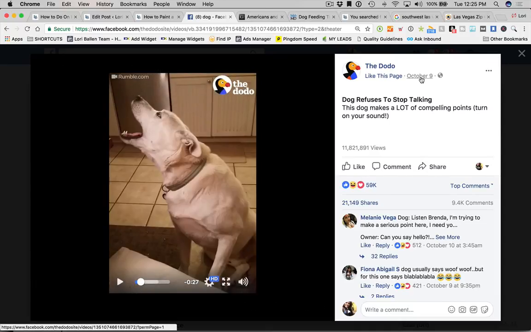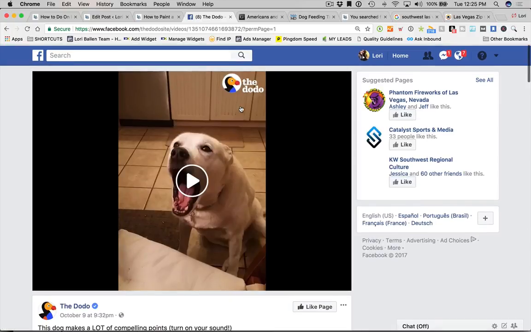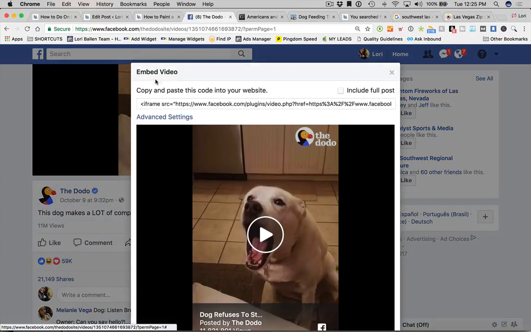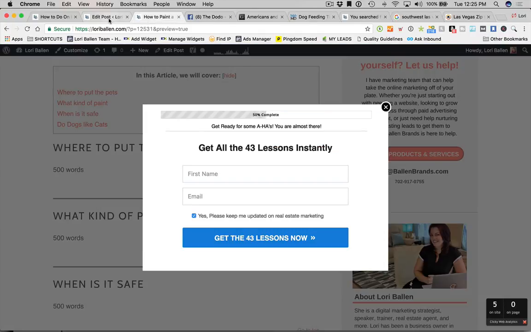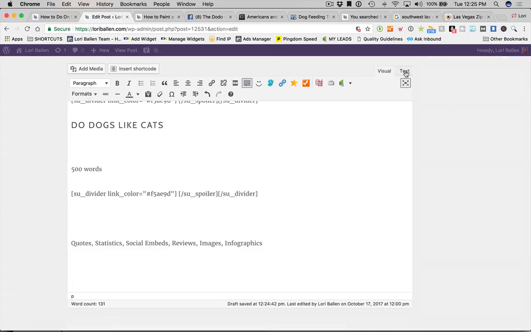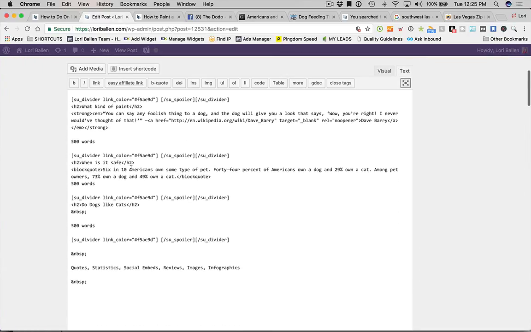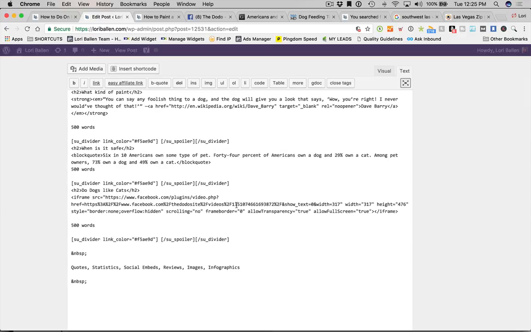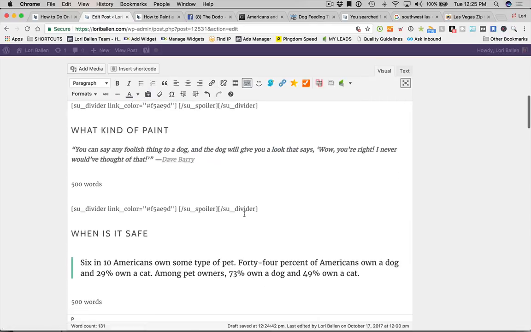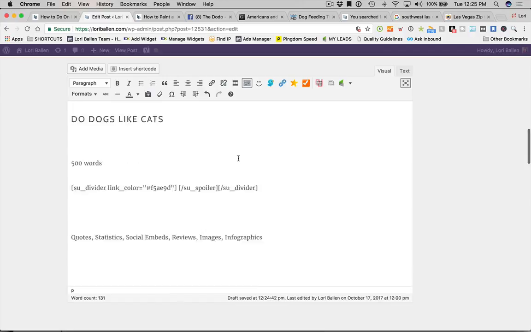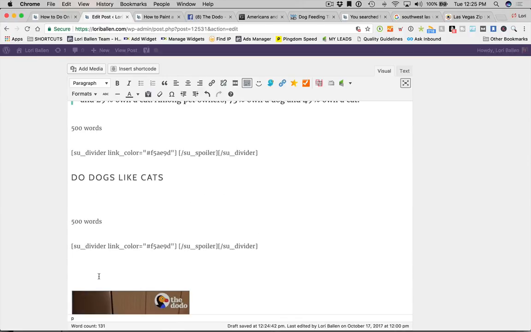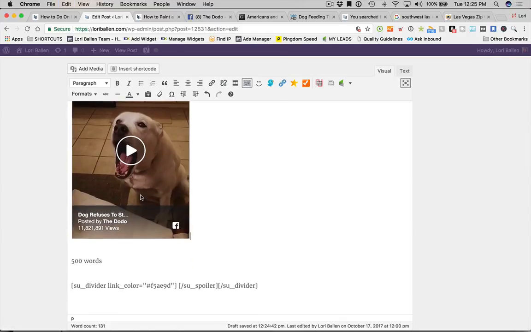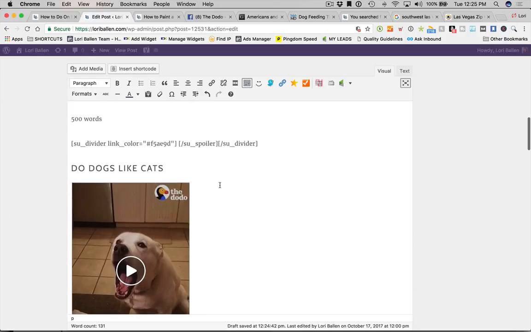So what I do is I go up here to this date, click on that little date. It'll open the business page. And then you can click on these little dot, dot, dot, and go down to embed. Take the code, go back to your website, click on text, and find wherever you want to put it. We were in the do dogs like cats section. Now the good news is once you put this in here, if it's in the wrong spot, you go back to the visual editor and you can actually just cut it and paste it anywhere you want. Okay, so don't panic if it's not in the right spot on the other side. Sometimes it's easier to stick that right on top in the text section and then just move it once you're on the other page. That's fine too.